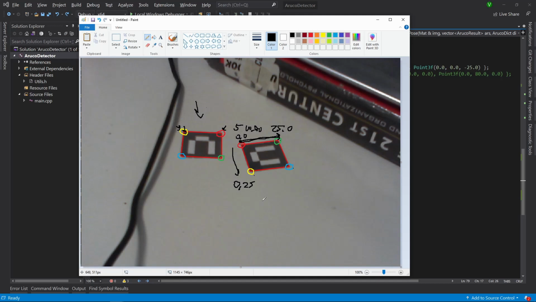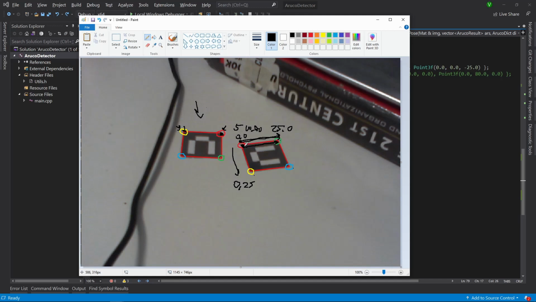And what's important is that once we have the camera pose, our world is always relative to the marker. So the origin of the marker, the top left corner of the marker, either here or here, is going to be the origin of our coordinate system. And if we want to draw a line from here to here, we need to find the image location of these 2 points. And we know the location on the marker. We know that this is 0, 0, and we know that on the marker this is 25, 0.